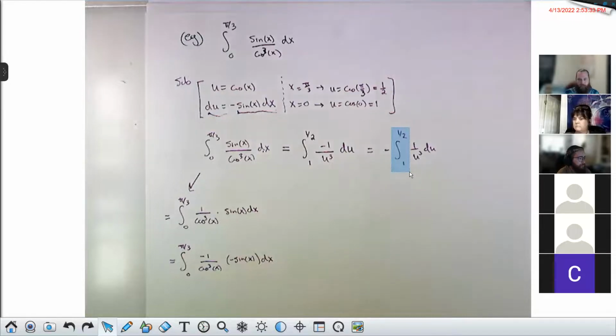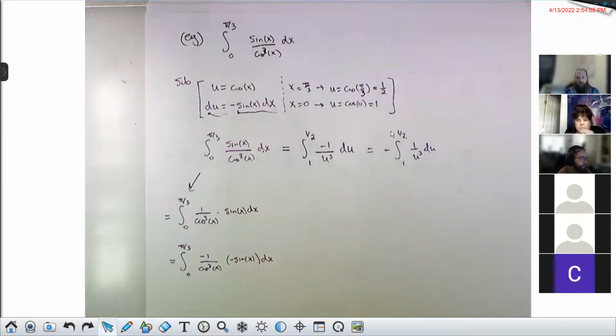Can you switch your bounds and make it positive so then the bigger one's on top? Yeah, the bigger numbers usually up here and the smaller numbers usually down here, right? It feels weird to say I'm integrating from 1 to 1/2. And that's what I meant when I said it's an orientation reversing integral or orientation reversing substitution. This has me walking from right to left rather than from left to right. This says you're going to integrate starting at 1 and move over, from your perspective, over to 1/2. And that's not usually how we talk about this, right?